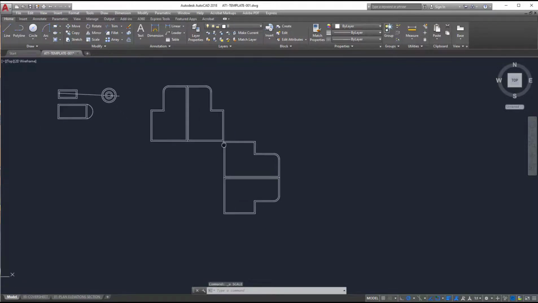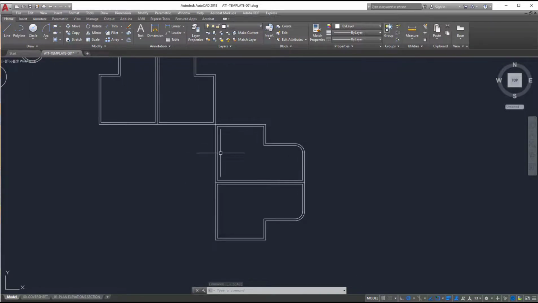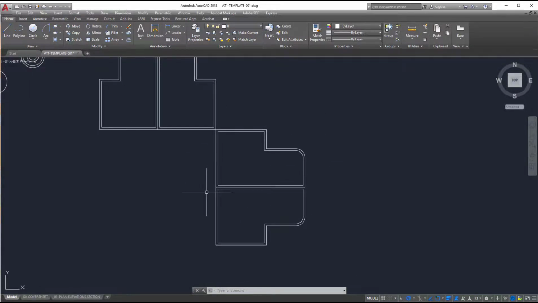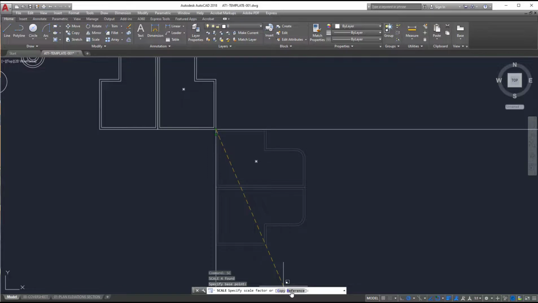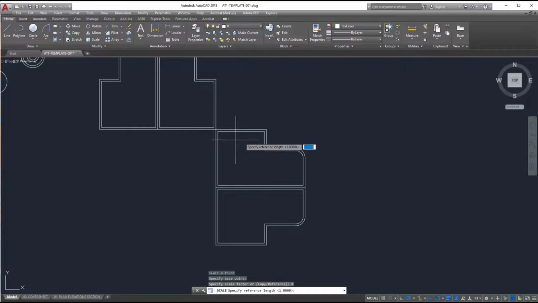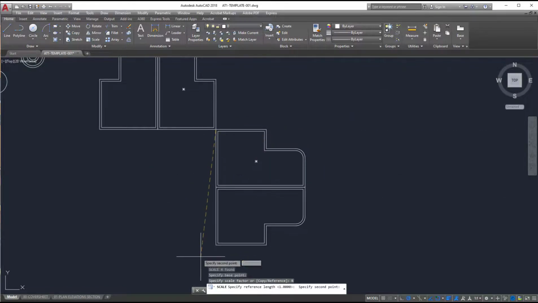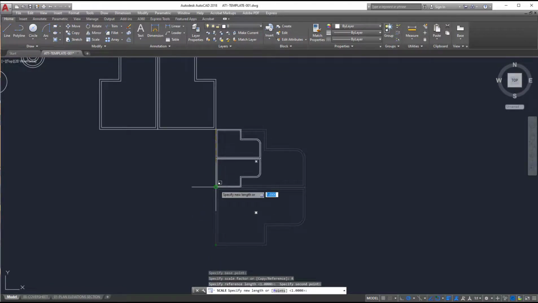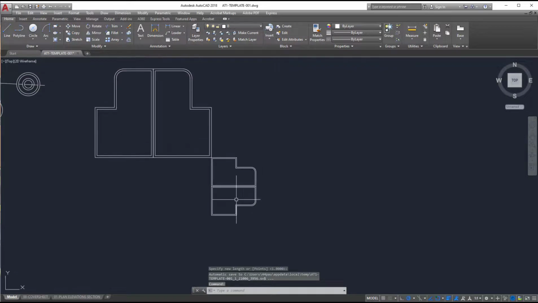The other way you can scale, which is very handy, is by a certain size or certain dimension as well. So you could select both of these, type in SC for scale, click your base point, and then what you can do is you can say reference. If you type in R for reference or click on reference, what that allows you to do is, you see I can start drawing again. I can go, all right, I want to start from here, and I want to go from here down to here. That's like another way of saying half the size as an example, or that could be any length of line. And then once you're done, the command is complete.